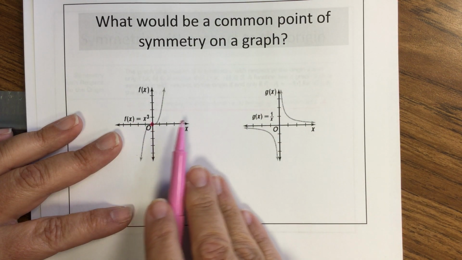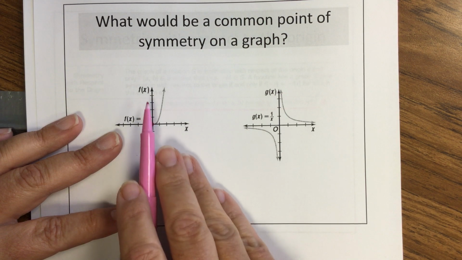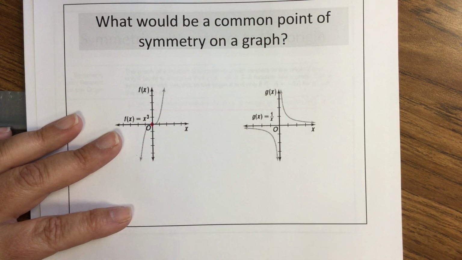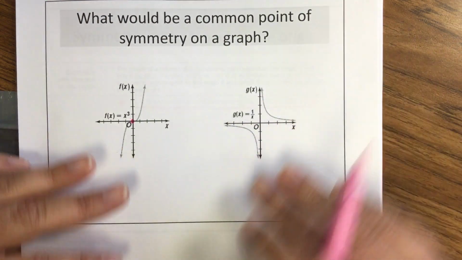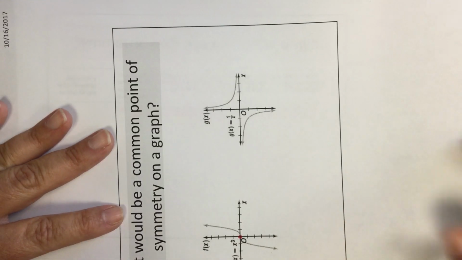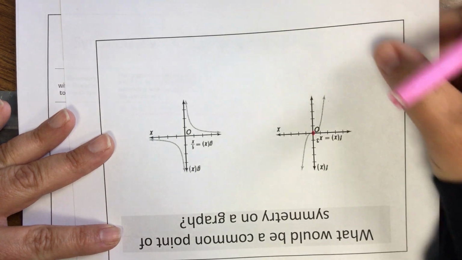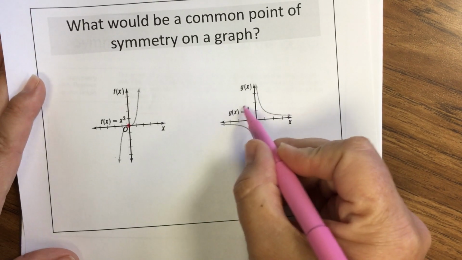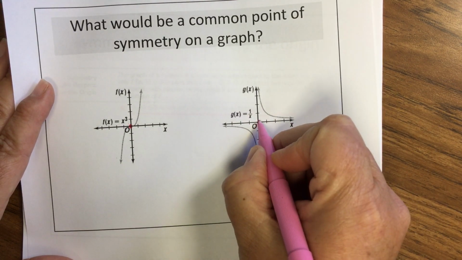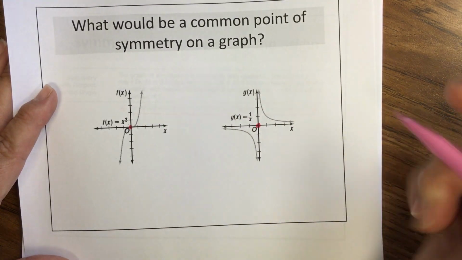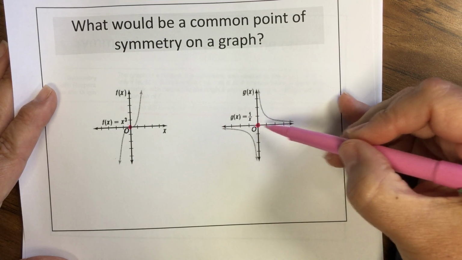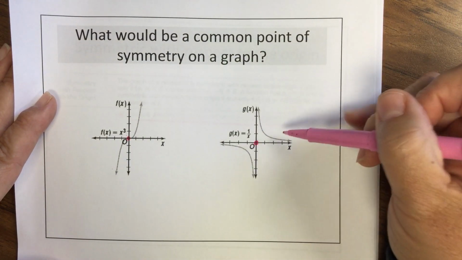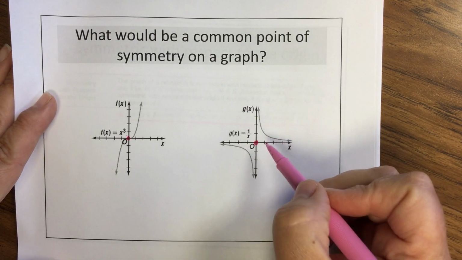Now, if this was shifted to the left, to the right, up, or down, this point is going to go with it. Okay, same thing with this one. Right now, if I was to rotate this 90, 180, it looks exactly the same. Since this has not been shifted, and this is my parent graph, the point of symmetry is going to be the origin. Now, if I had shifted this left, right, up or down, this point is going to move along with that. But as of right now, we are showing point symmetry at the origin.